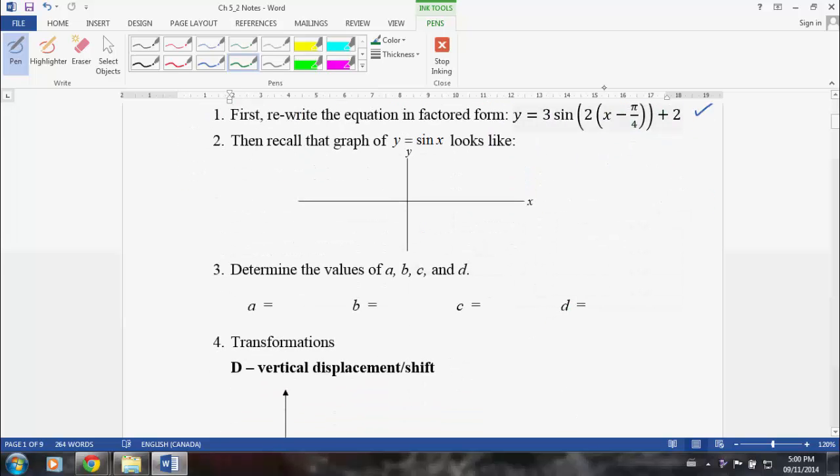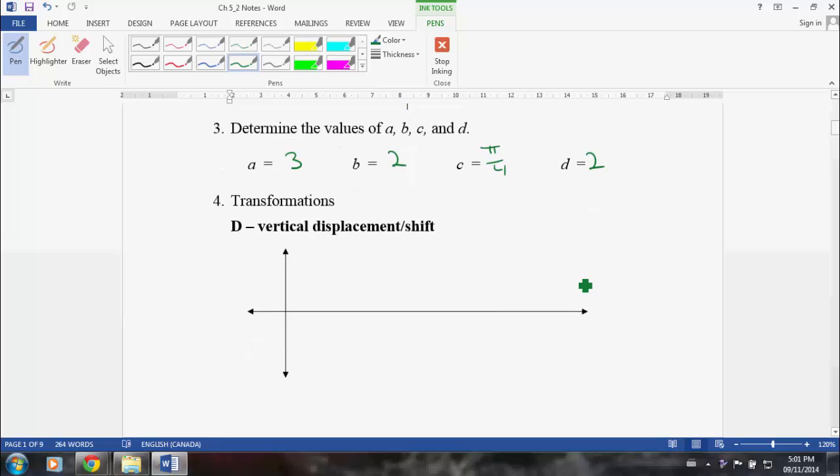Recall what sine looks like. So our options are, this could be sine or this could be cos. Remember that sine kind of looks like this, and has a period of 2 pi and all this kind of stuff, plus 1, minus 1, the horizontal axis is at 0. And now let's pick from this and say, what is my a, my b, my c, and my d value? My a is 3, my b is 2, my c is pi over 4. Remember how the formula works. It's minus c, so I don't have to say minus pi over 4. I need to put positive pi over 4. And my d is a positive 2.